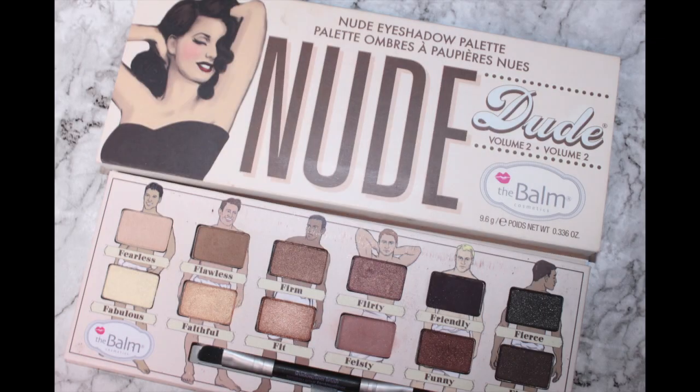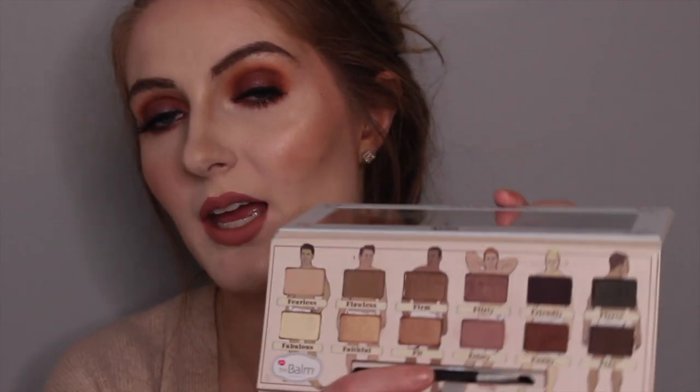The next product that I was working on was the Balm Nude Dude palette. This one, again, has really nice colors. The formula's okay. It's reasonable, easy to work with, but it's not my favorite. It didn't wow me. There was nothing about it that made me think, oh my god, I have to use this palette, this palette's so amazing. It's just an okay palette. It didn't knock my socks off. It's a nice palette.